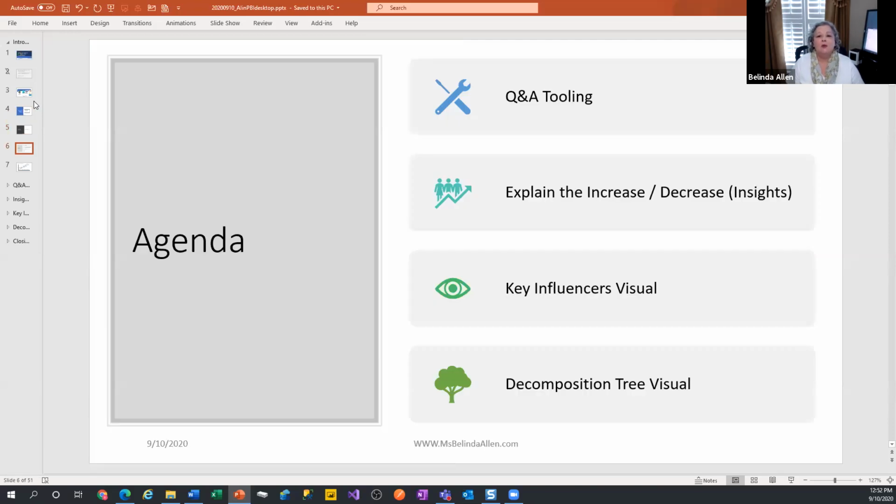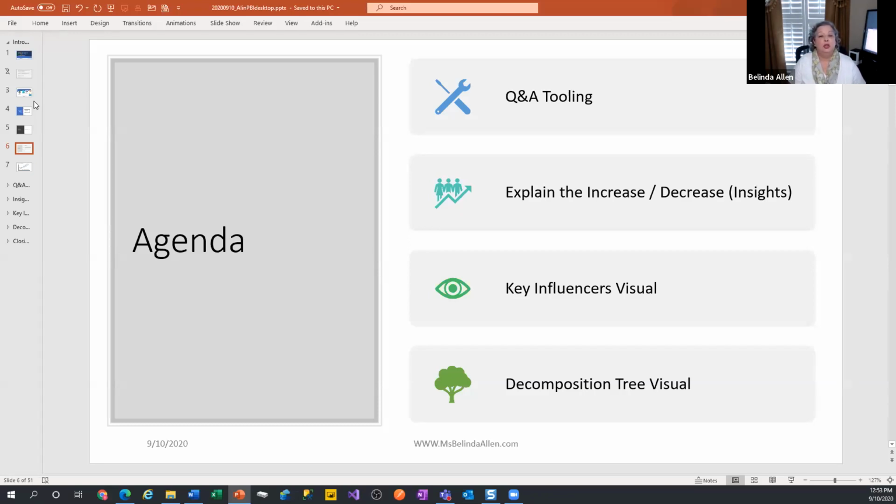This is our agenda. We're going to be looking specifically at 4 things inside of the Power BI desktop. And one of them is Q&A, specifically Q&A tooling. I know a lot of people already use Q&A, or at least have played with it and just kind of put it aside, but Q&A is something I'm really excited and really passionate about. And so we're going to be spending probably the bulk of our time in Q&A, because I'm going to stop and tell you how you can optimize your reports and your data for Q&A, because if you do it for Q&A, all of the other ones will also be optimized. So the optimizing, even though we're covering it under Q&A, it's really for everything.